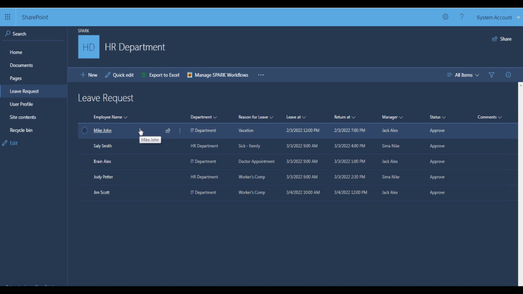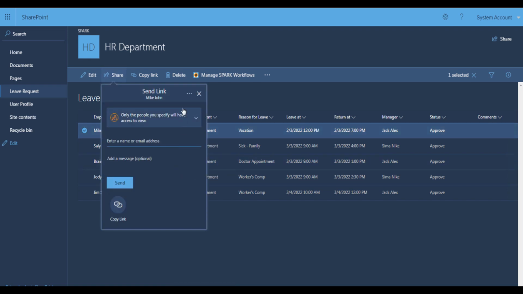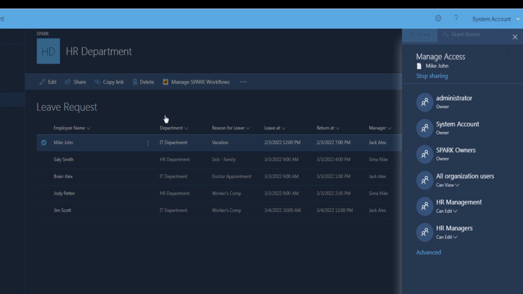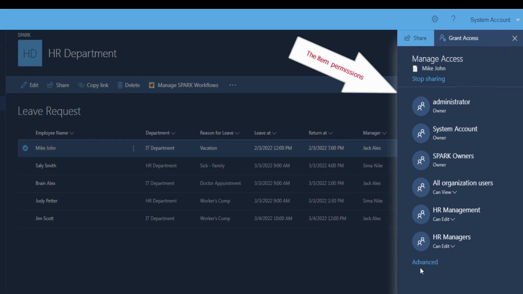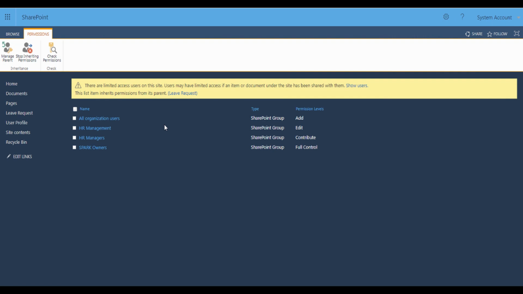First, we are going to grant the permissions within SharePoint, and then we will use Spark Workflow Permissions, and see the difference. Let's start. Select the item, and from the three dots select Share. Up the page the three dots again. From the bottom, click on Advance. And here we are, the screen for the item permissions. Stop the inheriting permissions.